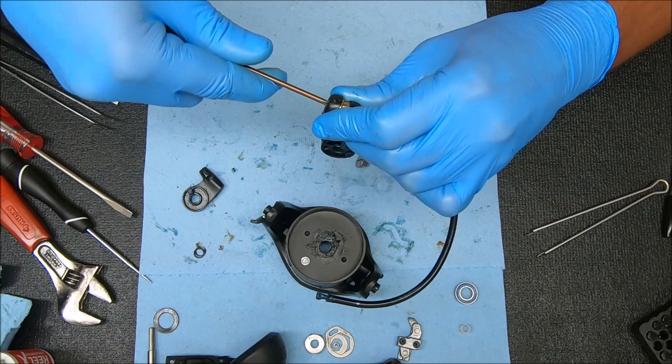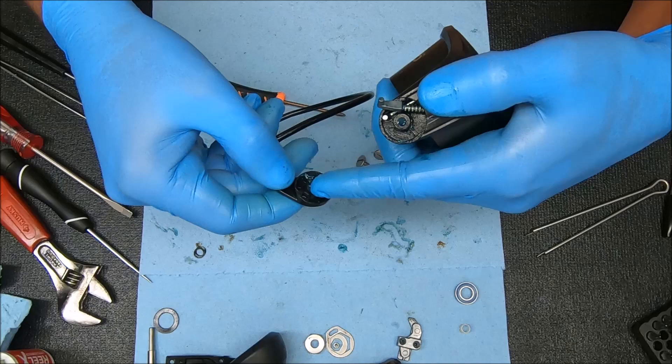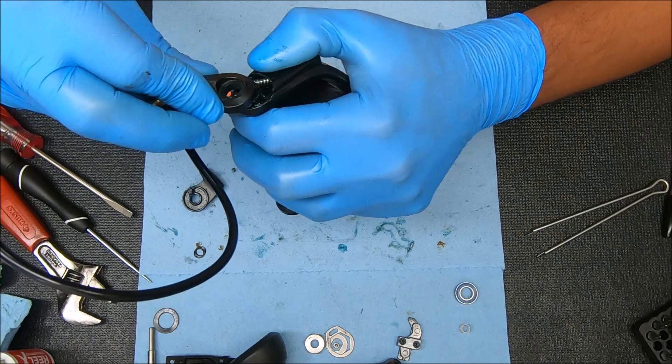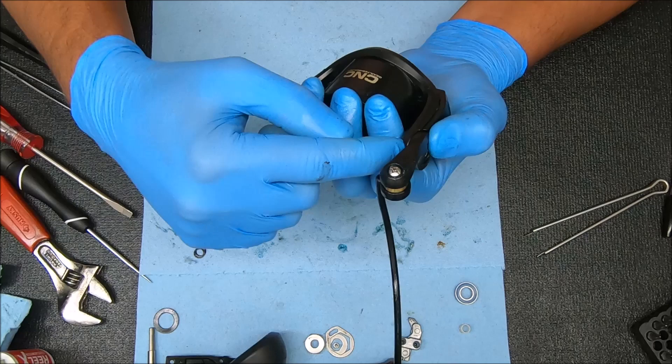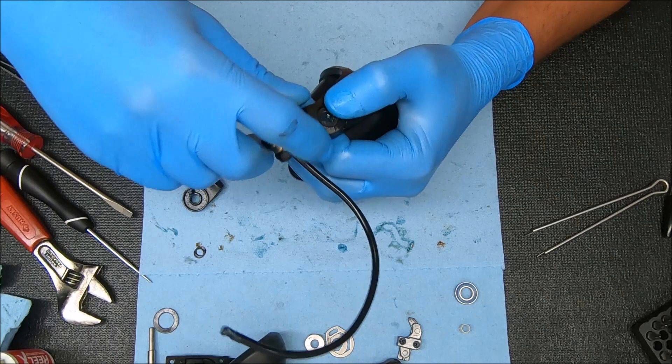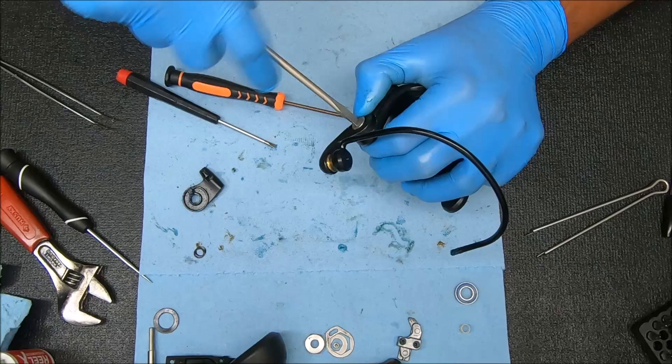Set it up and screw this screw inside. Not going all the way down, but going pretty close to the bottom. When I get to the bottom I back it up a little bit just to have some play. Now I'm holding down on this cover, looking for that hole, sticking the point into the hole, then at an angle pushing and rotating as I go. The reason you rotate is because that trip arm needs to set inside a channel at the top. If you don't do that sometimes it sits too high and this doesn't set properly. You can feel it when it's in place. Screw it in, snug it down — don't over-tighten it or you might crack that plate or cover.